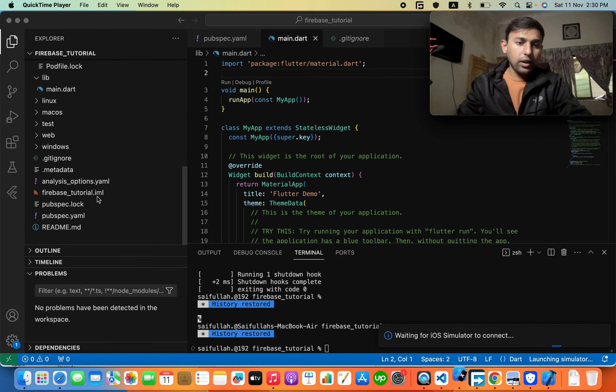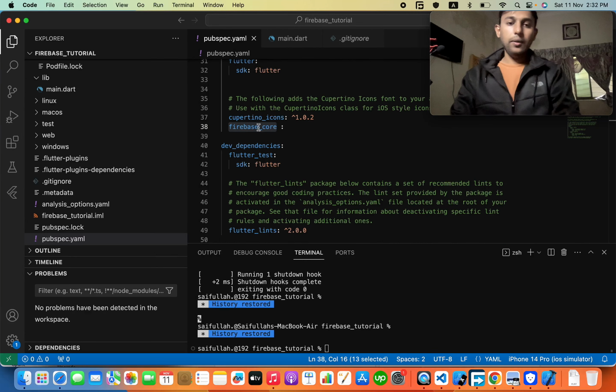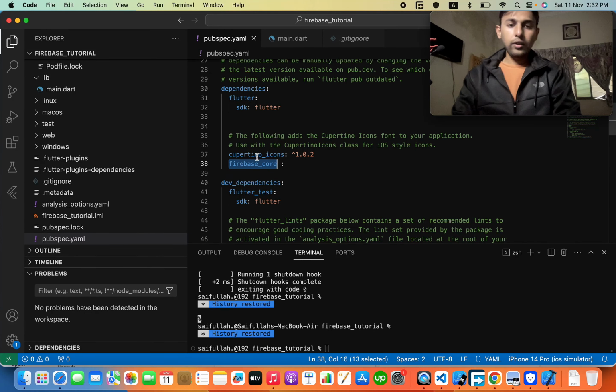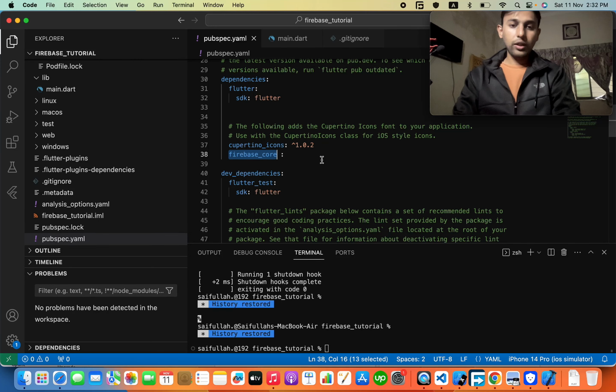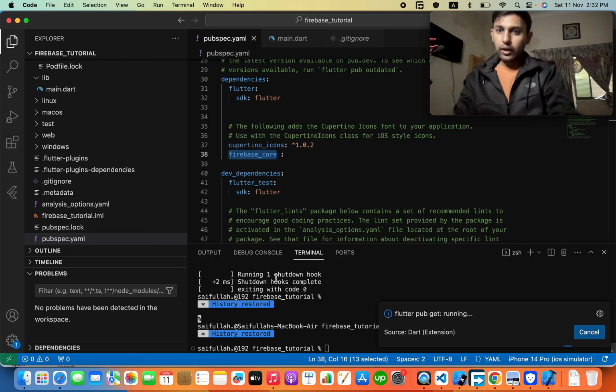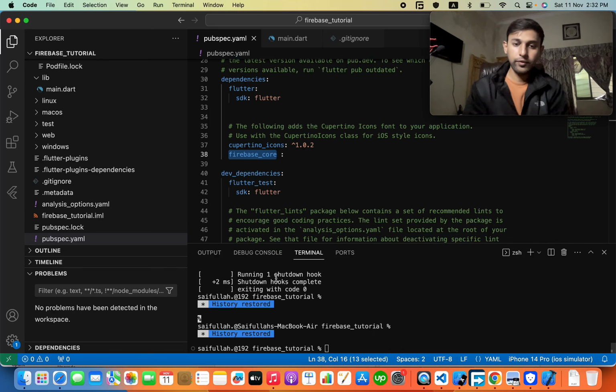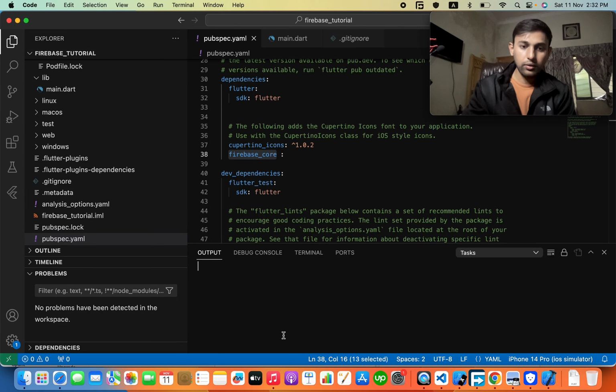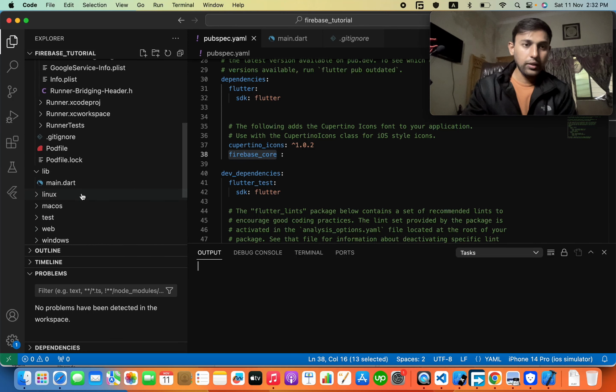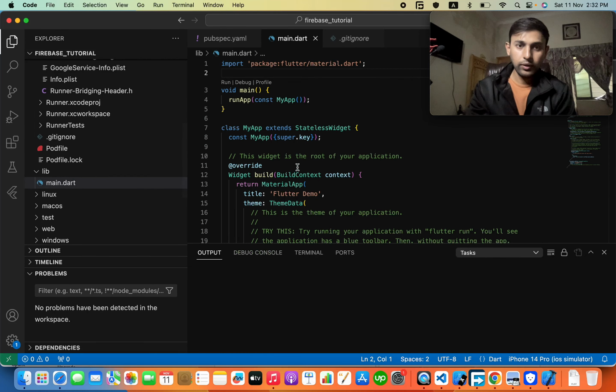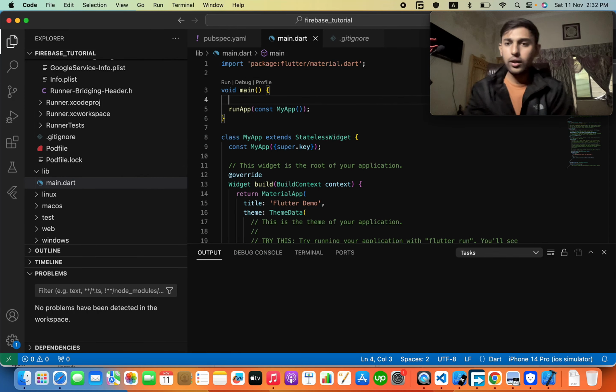Okay, in the project I will open the pubspec.yaml file. You have to add the firebase_core dependency, then press Control S to save, so it will download that library in the project. Then you will go to main and add two lines of code here.